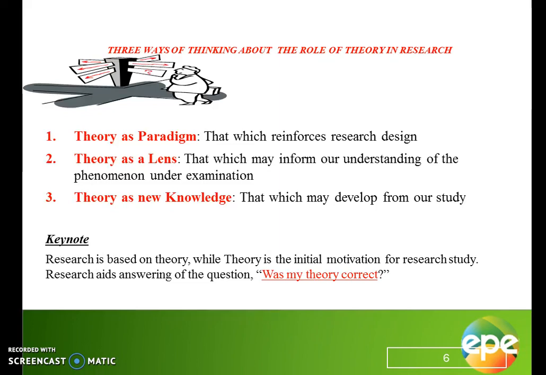And the third way to look at it is to see theory as new knowledge which may develop from your study. Key point or note on this aspect is that research is based on theory. While theory is your initial motivation for research study, the basic question here is, was my theory correct? Will your research aid you in answering this question?